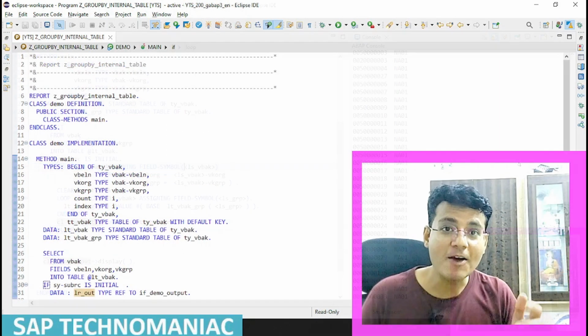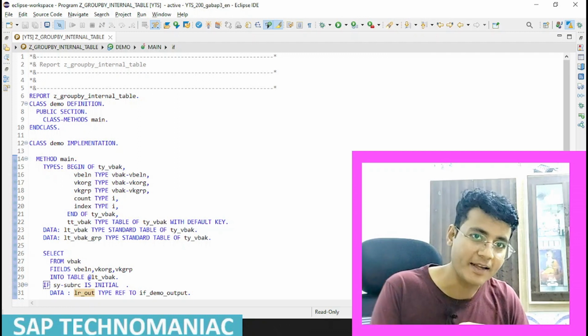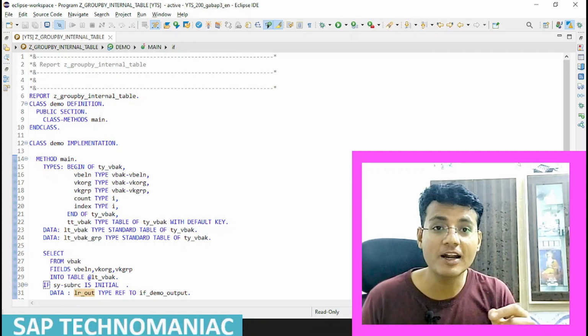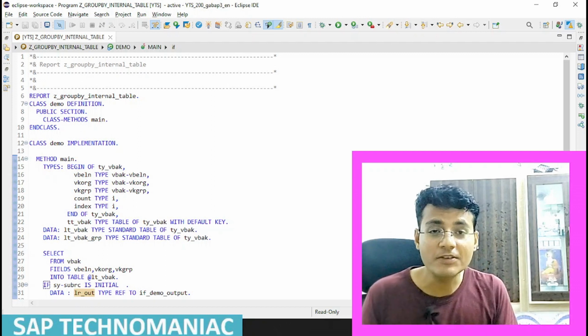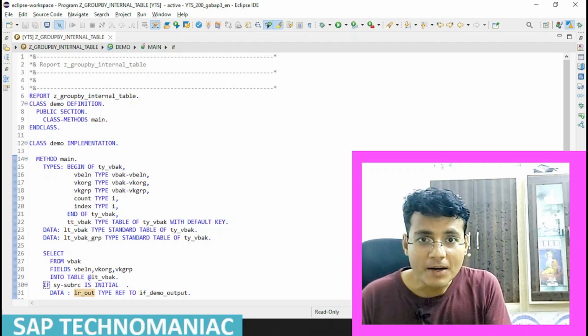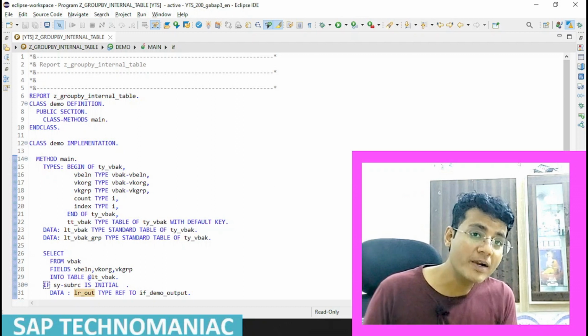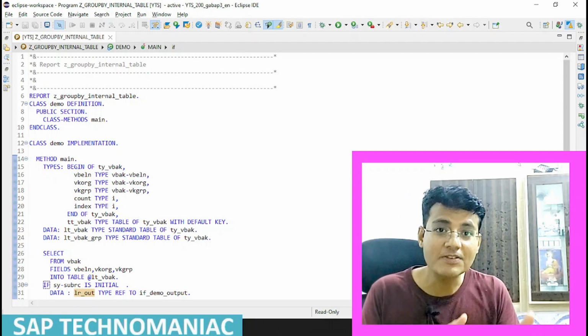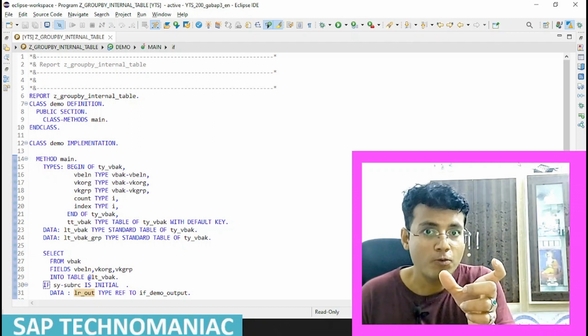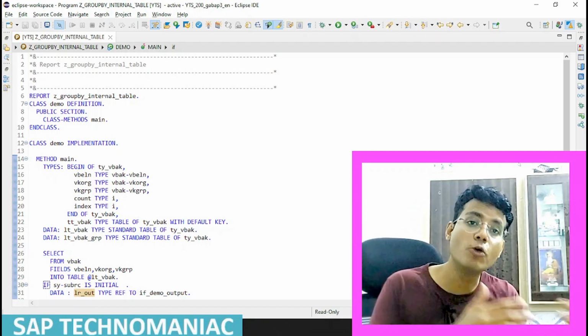In this video, we have learned about representative binding. In my next video, we will learn about group key binding along with group by. Not only that, we will see how the without member, group size and group index work with the group by statement. At last, we will replace the normal loop statement with the for loop statement.